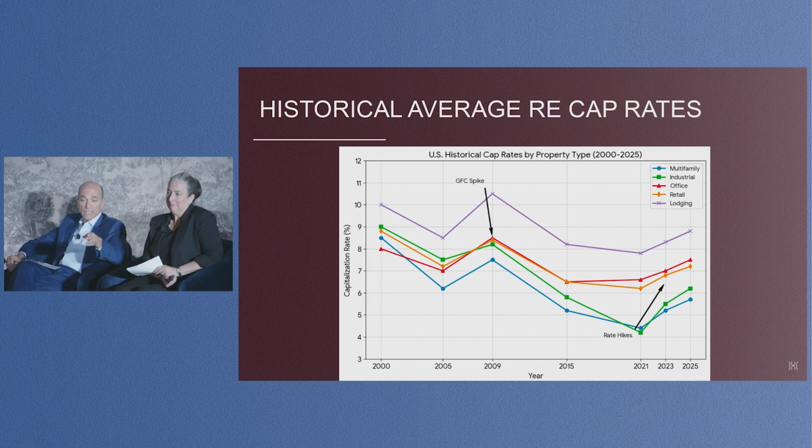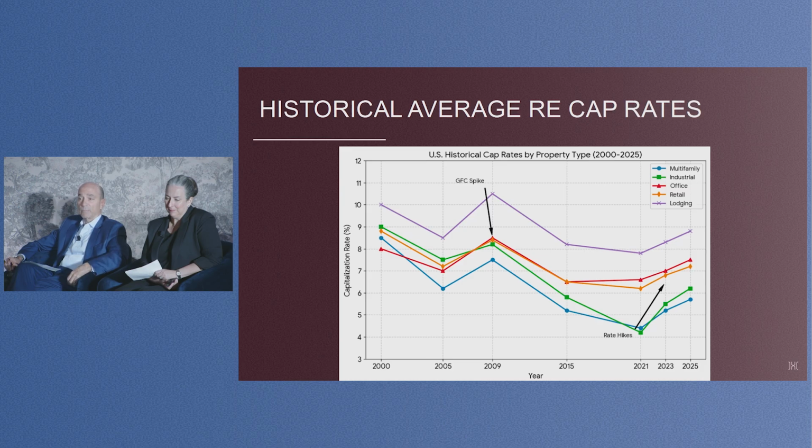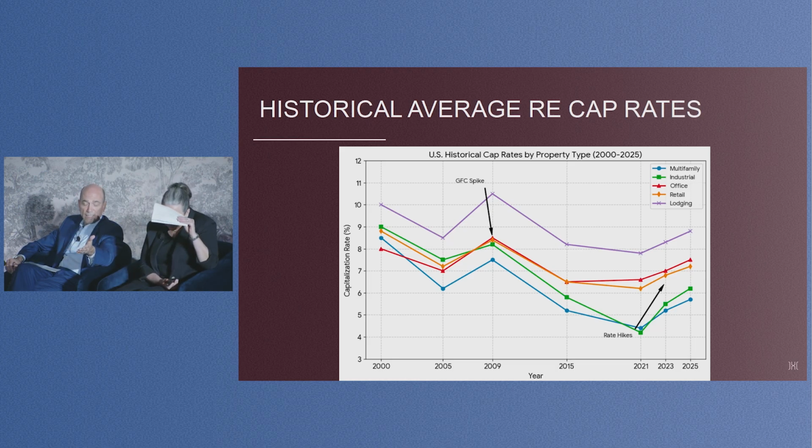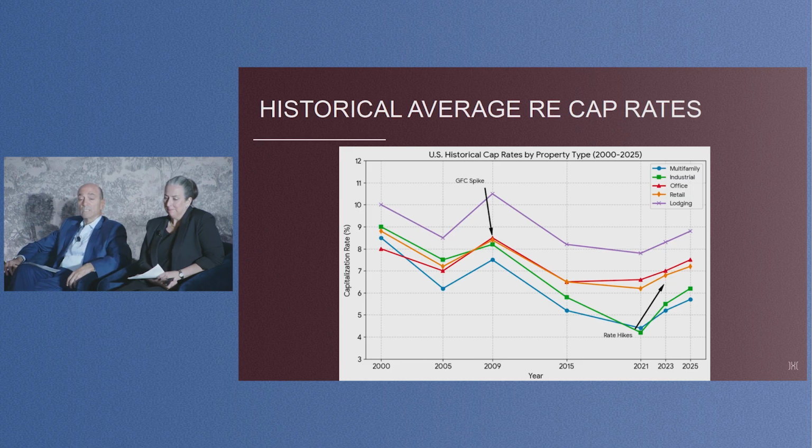You can see that hotel is the top line up there, and traditionally, as long as I've been in the industry and even before that, hotels have always required a higher rate of return to entice equity to participate in that investment relative to all the other asset classes, for the reasons we've already talked about. It depends on where we are in the cycle. GFC is the great financial crisis that we suffered in 08 or 09, where the differential was quite large relative to the other asset classes.